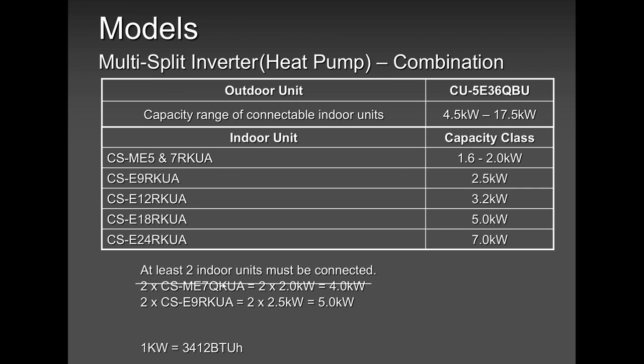Now, in this case, the first incident, the guy put 2 sevens, it did not work. Why? Because it was only 4 kilowatts, and here we are asking for 4.5 and above. They put 2 9,000s, we were fine. But please, don't buy a huge outdoor unit for 2 small indoor units, unless you have a plan that you will be adding down the road. That is good, no problem, you can add as you move along, as long as you don't cross your maximum capacity.